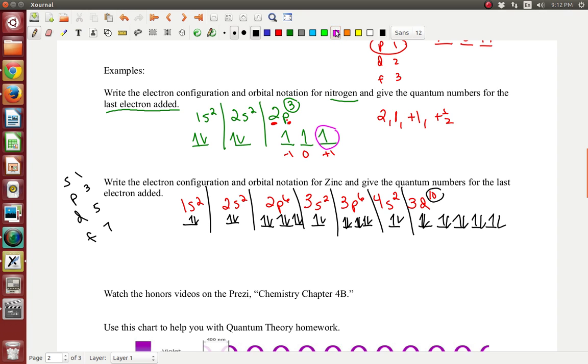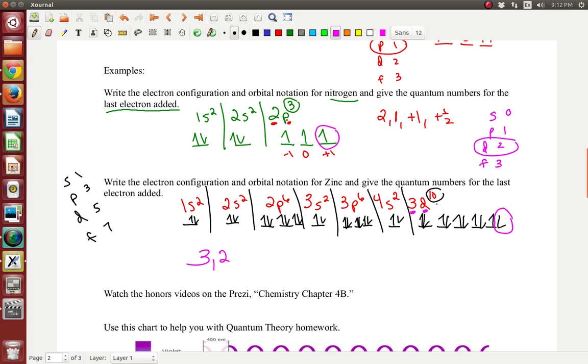Let's circle the last one that we wrote, and let's give its quantum numbers. The first quantum number is the energy level, the N. So the first quantum number is a 3. The second quantum number tells you what sublevel, the D. Now for sublevels, we go s, p, d, f: 0, 1, 2, and 3. So the sublevel is a 2. I don't know why they don't just start with 1 for the s, but they don't.